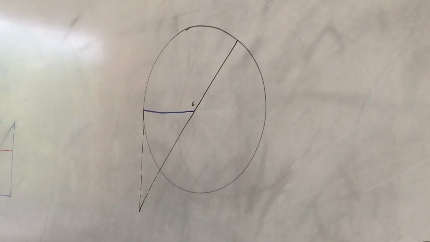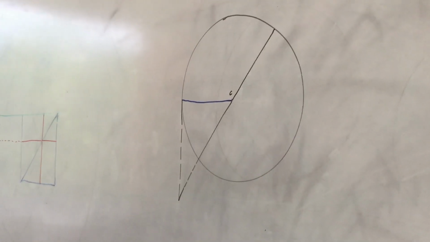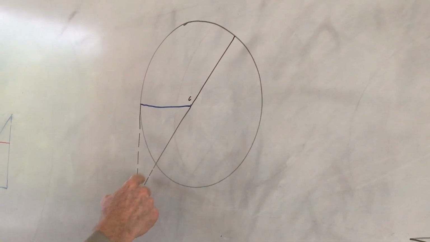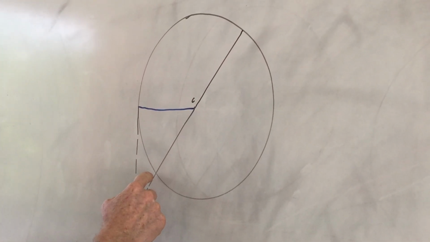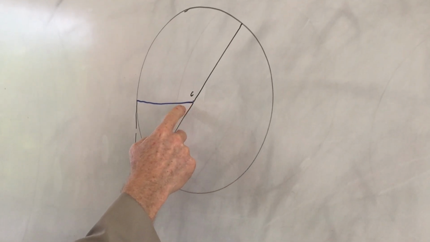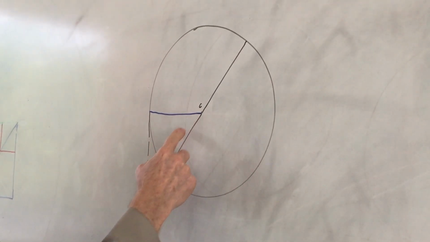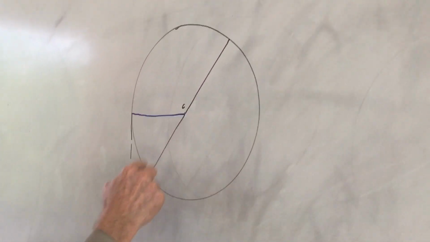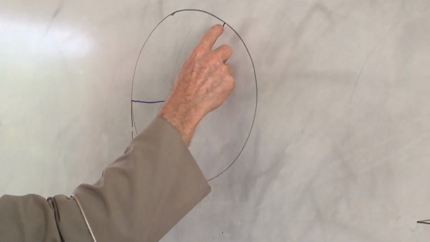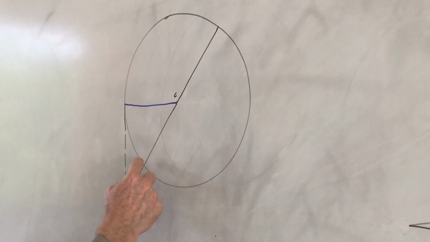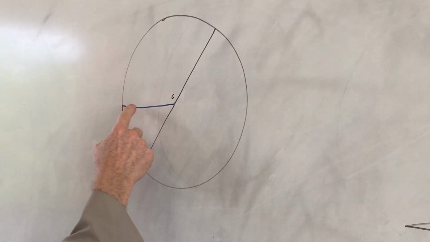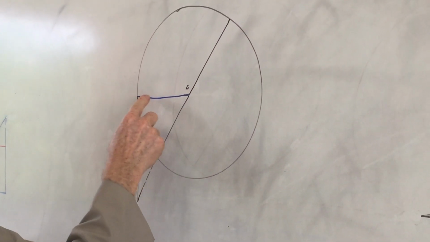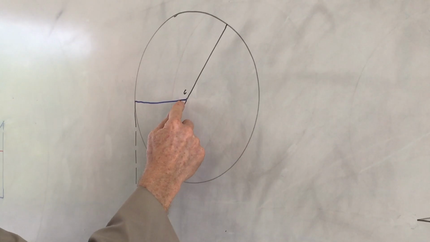Great. So, let's have some fun. The rectangle contained by this and this plus the square on this will equal the square on this. But look at this here. This is equal to this. So we can say if this equals this, the square on this equals the square on this. But we had it earlier that the rectangle contained by this and this plus the square on this. Now we can say instead of the square on this, the square on this. Therefore, the rectangle contained by this and this plus the square on this is equal to the square on this.